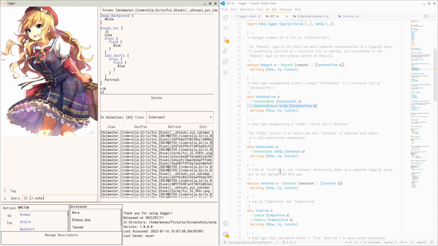This here, as we saw, is a sentence set. When this gets parsed as a sentence tree, it just becomes a node, because it is a query, but it's not wrapped in parentheses. So there's no grouping, there's no precedence, it's just a node. But say, let me think of the example that I used the other day.